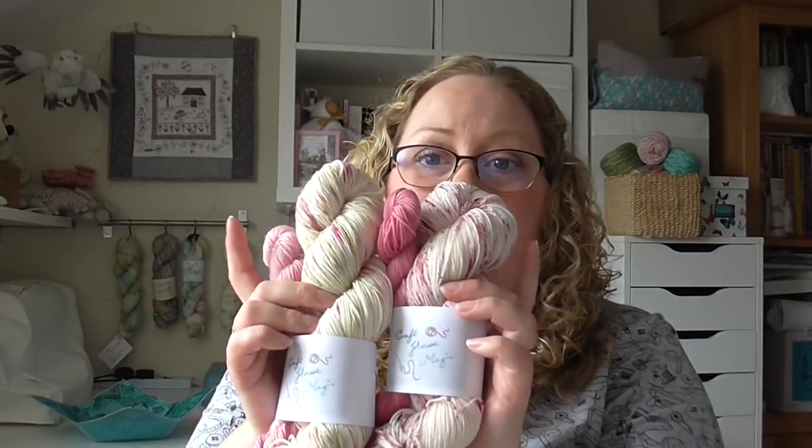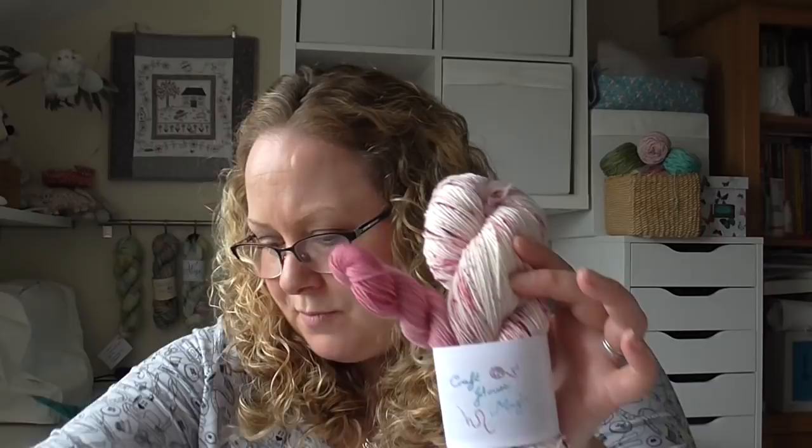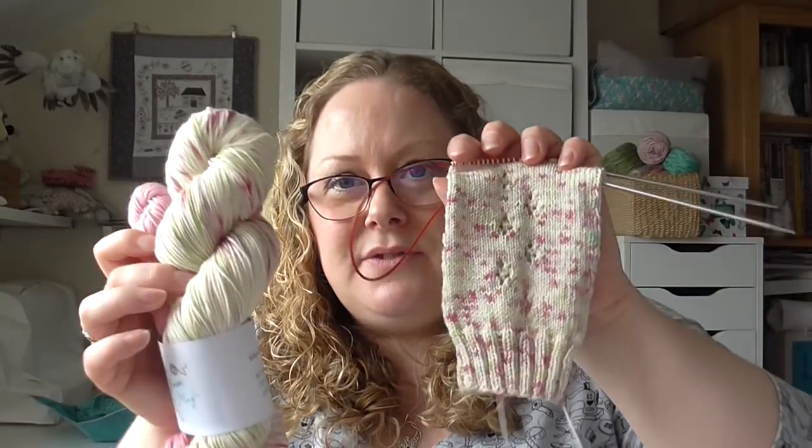So there we go. I've got a couple of kits where you can get mini skeins with them as well. This is Where the Wild Roses Grow, and this is my Strawberry Fields Forever colourway. I shall show you that knit up if you haven't seen it before. So that one will look like this. And I showed you the sock that I'm knitting before is this colourway. I've just shown you that already, so I don't really need to show you it again. Sometimes I forget though, so I like to see twice.